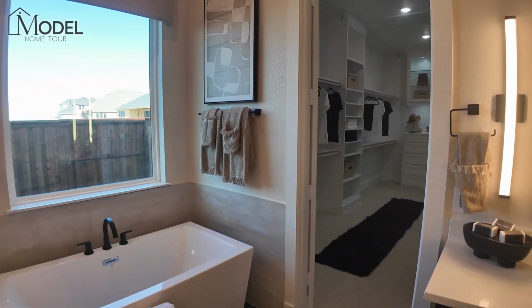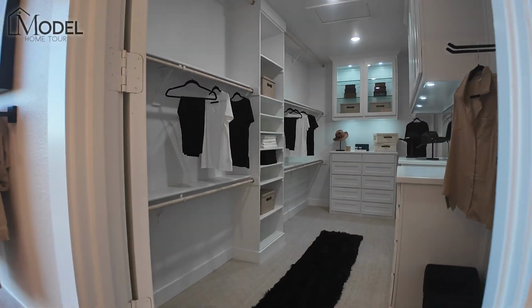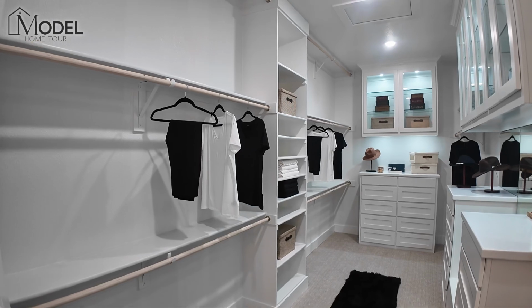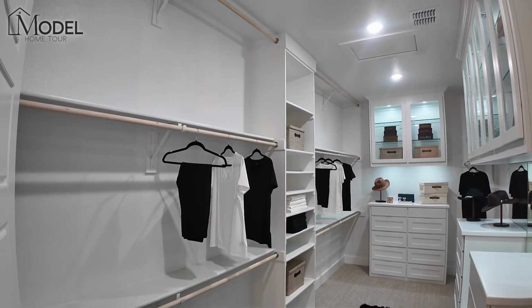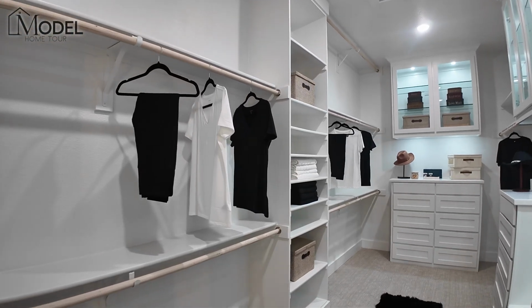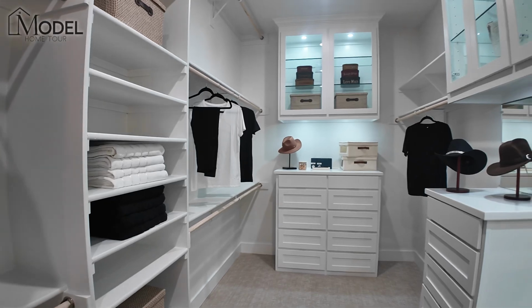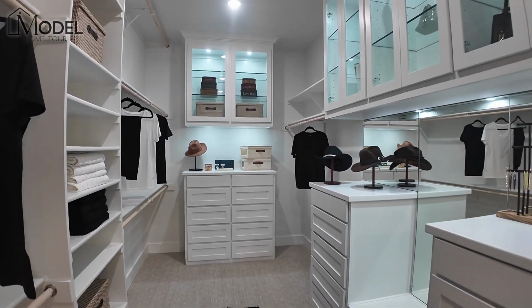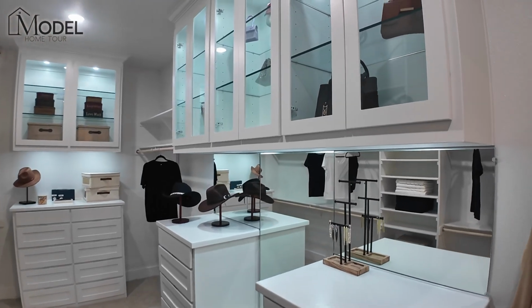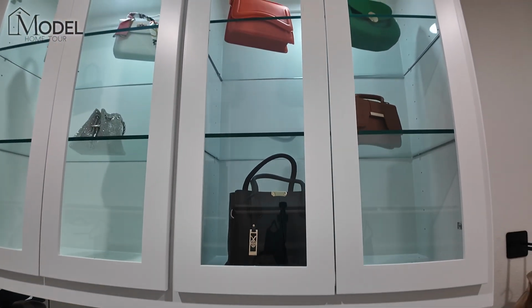And then this is it, guys. Look at this closet. If a primary closet is important to you, then this, man, I think this will do the trick for just about anybody. Maybe even my pickiest of buyers. 3 levels of hanging. And then look at this side right here. All the custom doors, drawers. I like that too. Look at that. I might have to buy some more purses for my wife to fill that though.